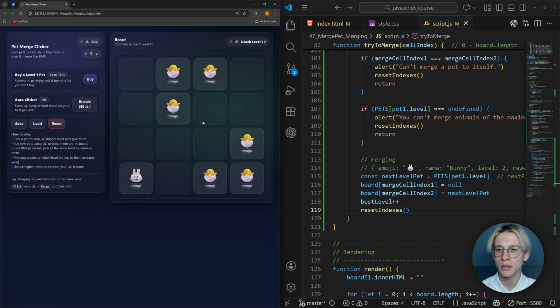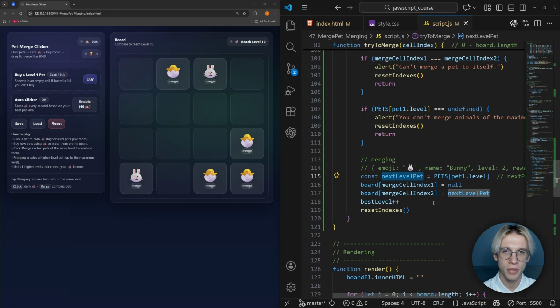But actually, we can merge many animals of the same level. But here we have the problem that if I try to merge the same animals of the first level, we will increase our counter even though that we don't have a new animal of the third level. Instead of just increasing our counter, we need to check, does the level of the next level pet is higher than the current best level?